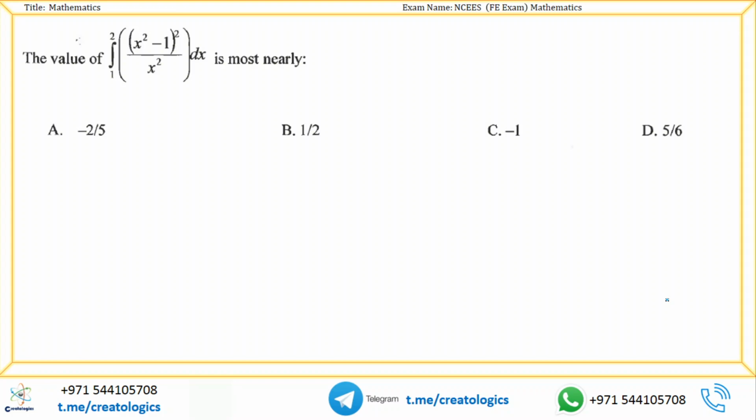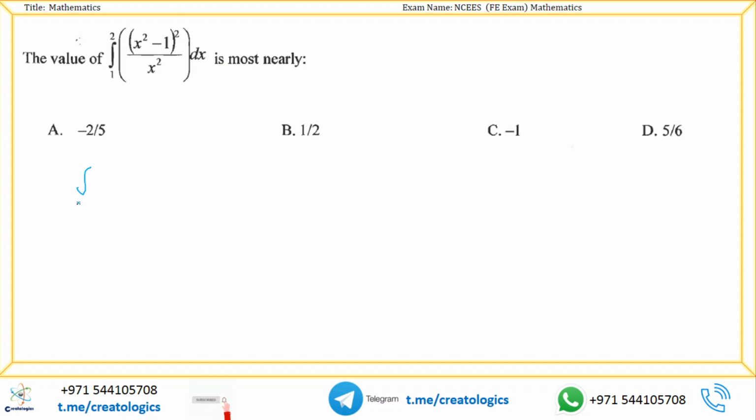It says the value of this definite integral is to be calculated. So what we have here is a definite integral, and its answer is going to be a definite value that we need to solve. If you check the formula list, there is no direct formula for this. It means we need to simplify it further.